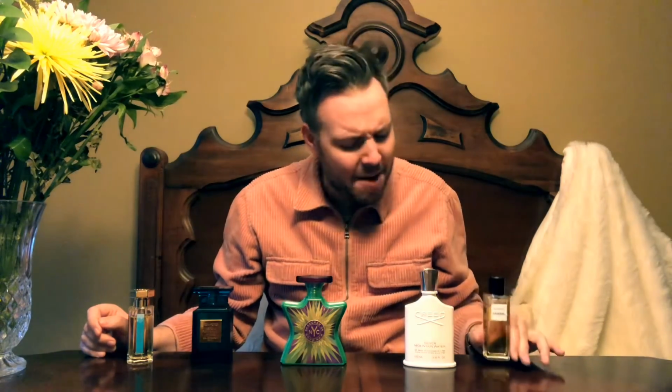The Chanel Eau de Cologne is on my radar. I may wait until summer. It is such a light Eau de Cologne that I may wait until summer and save up a little bit and get the big bottle of Chanel Eau de Cologne. But so many fun fragrances to start to get into now that the weather's finally starting to warm up. So really looking forward to the rest of spring and then getting into this summer.